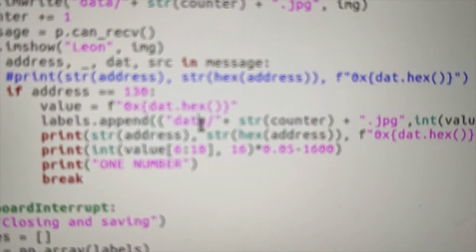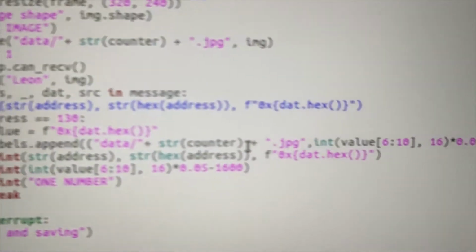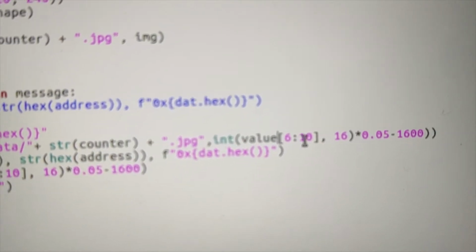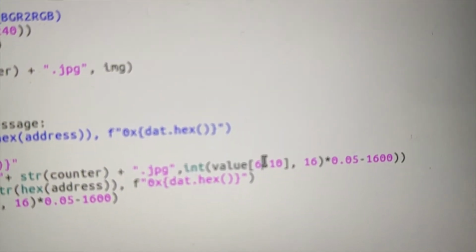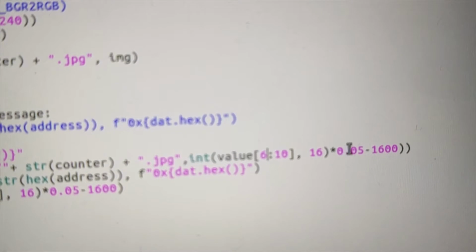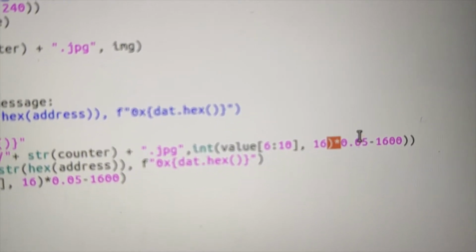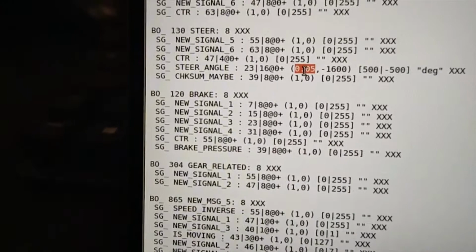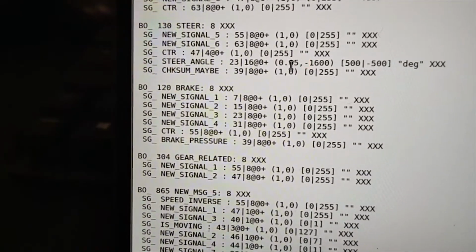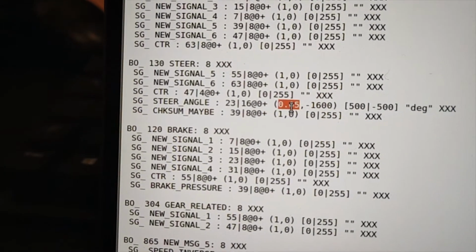It appends our path to the image and also the value of our hex converted int value times the factor we can find over here. We can see the factor is here in the first bracket, in the first row, in the first column.